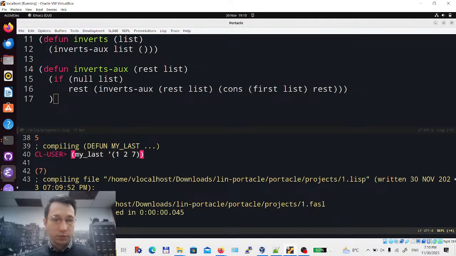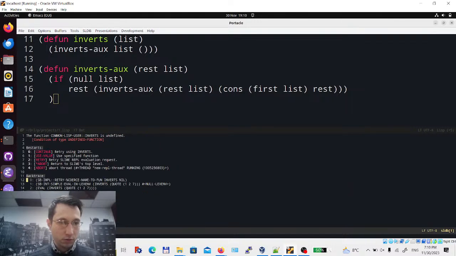Alt W, and the paste it's Control Y. And here we will change this one. Inputs, and so input is undefined.